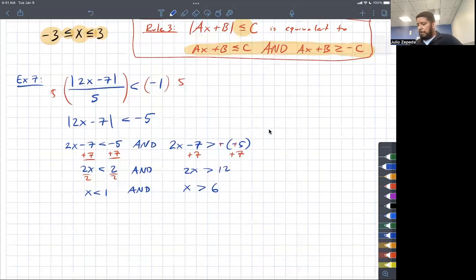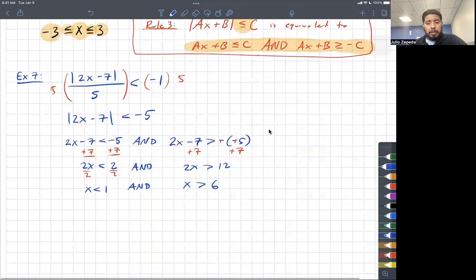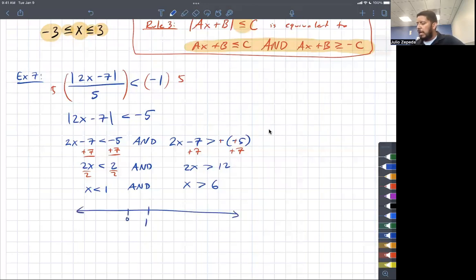Okay, anyways, so we were wondering what the solution set is here. So what numbers are less than 1 and greater than 6, right? Less than 1 would be in this direction, greater than 6 would be in that direction. Are there any numbers that are in both of those sets of numbers? Remember, we have an "and" here, which means our solutions have to satisfy both of these inequalities. There is no number that is both less than 1 and greater than 6.